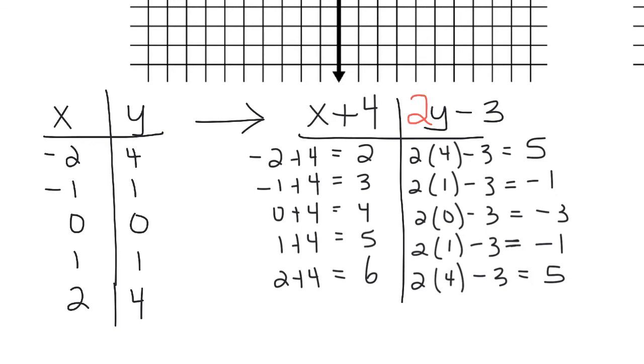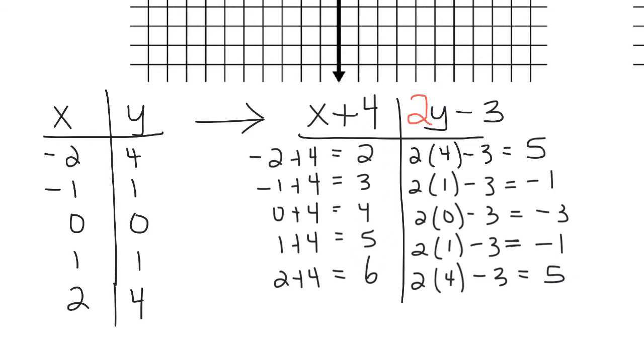So if you were to go ahead and calculate your brand new table of values, these are the values that you would get. Be careful, again, when you are calculating your brand new y values, remember that you need to multiply first. So it would have been 2 multiplied by 4, which is 8, and then 8 minus 3 gives you 5. So just be careful that you're following BEDMAS at all times.